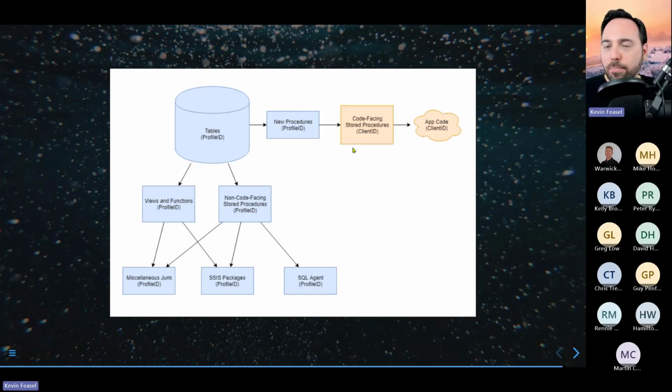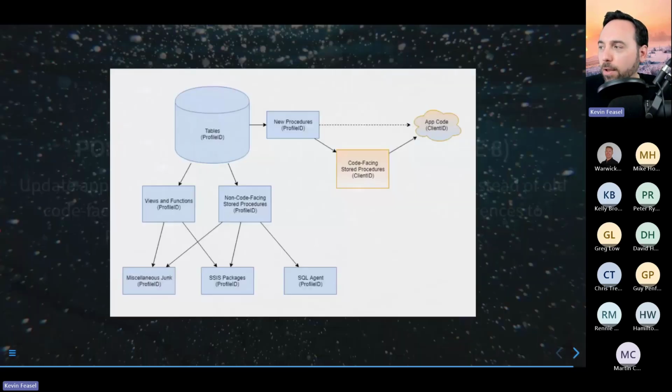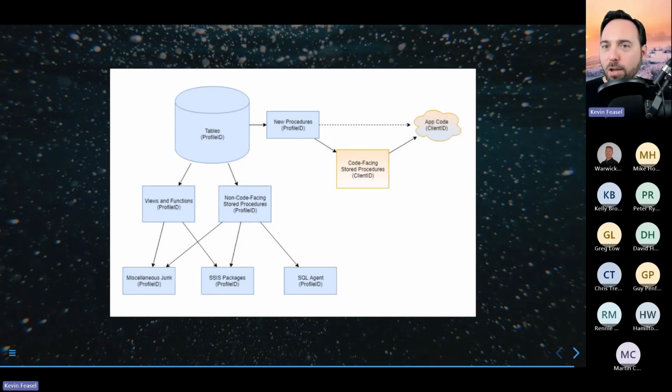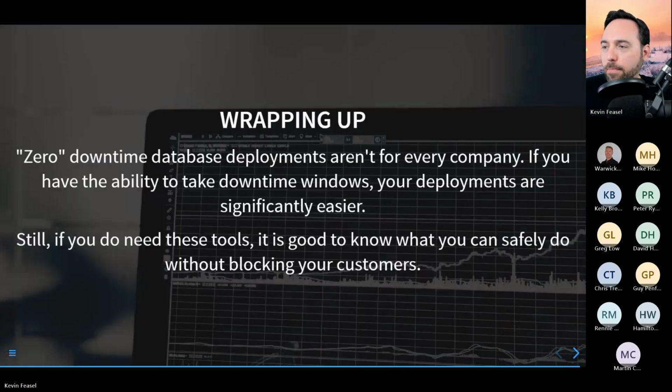And at some point, someday in the future, which actually took a couple of years for the final changes to make their way in, we would have the code go blue and go completely profile ID. So that did take a while to wrap up, but we were able to do this in a process with effectively no real downtime. We had slowdowns for about a 3 to 4 hour period, but then everything was good after that.